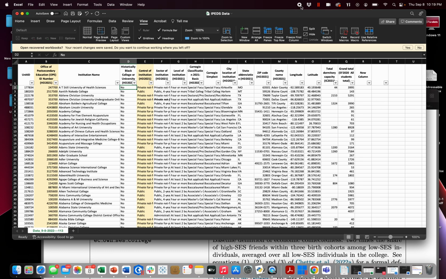Now, one of the other things that's going to make Excel really, really cool is this idea of formulas, right? We're mostly going to be looking here. This is data in its raw form as it came to you. But we also are going to want to manipulate the values that we have here, right? And there are a lot of formulas in Excel. And at the start of the next video, that's what I'm going to cover a bit, right? How do you actually take the values you have here and calculate new records and new values? And I'm going to teach you a couple of key functions to use in the next video.